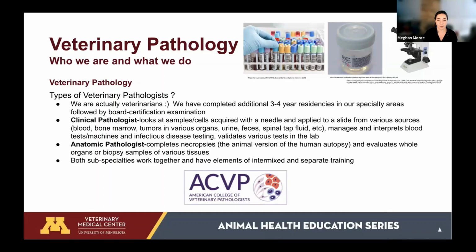So anything that is keeping the tissue intact would fall under the purview of an anatomic pathologist such as myself. The other side of that is we also do necropsies, which are the animal version of an autopsy. The other part of that with anatomic pathology is looking at biopsies. And so we'll talk more about that in a little bit. And then there is a lot of overlap and we work closely together.